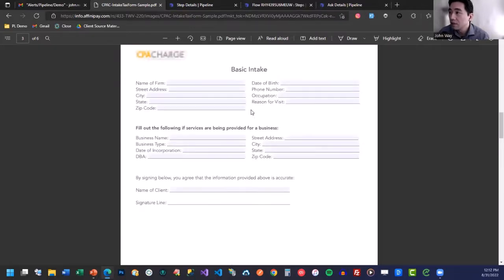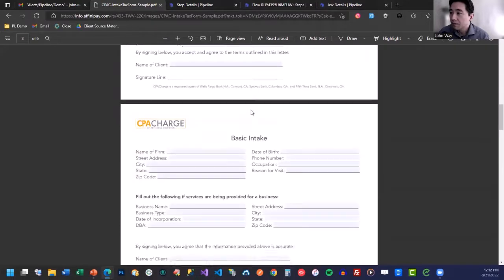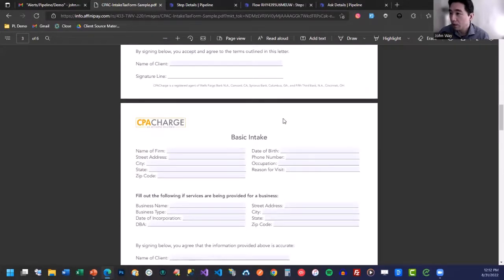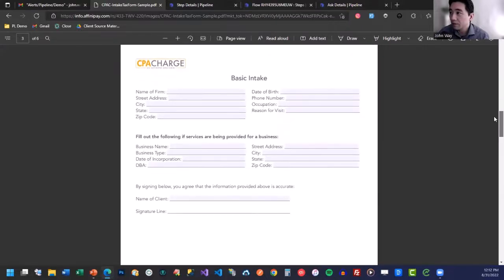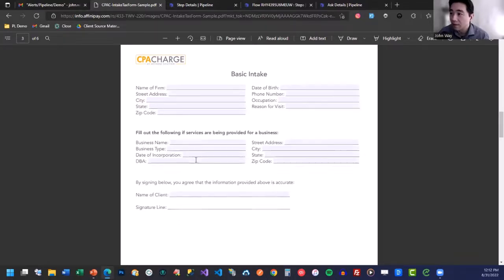And you can see here, starting from the very beginning, it is quite lengthy, quite detailed, and there are a lot of fields for someone to fill out. You can see all of these fields that someone has to download, fill out, and then send to you, scan it or something like that. Again, you can see the signature lines and so on.